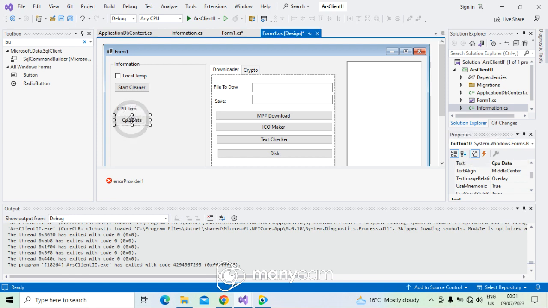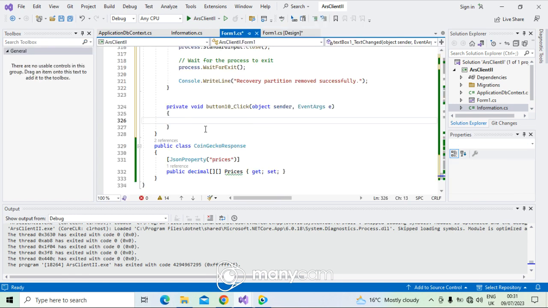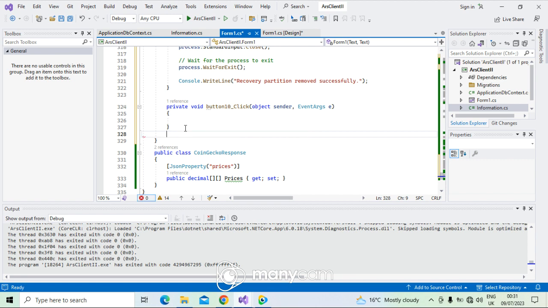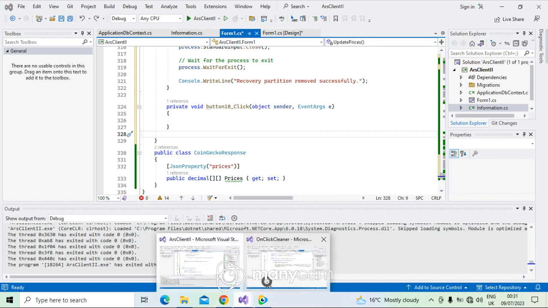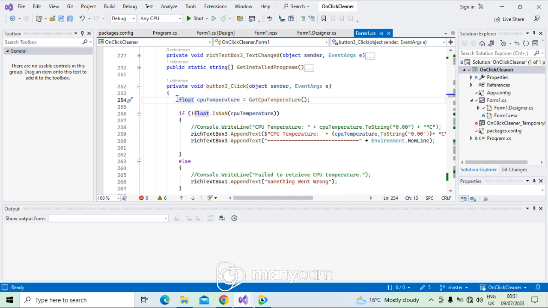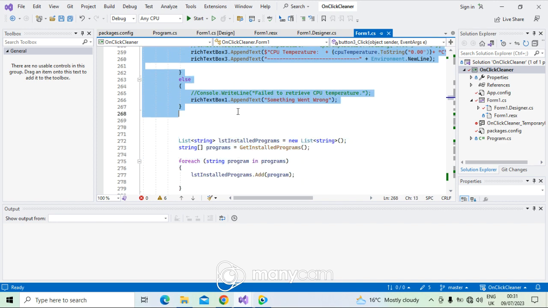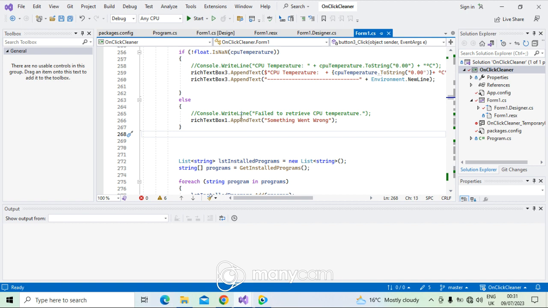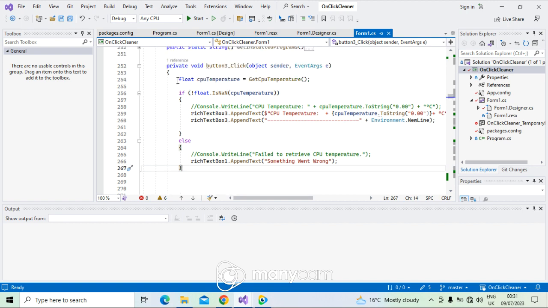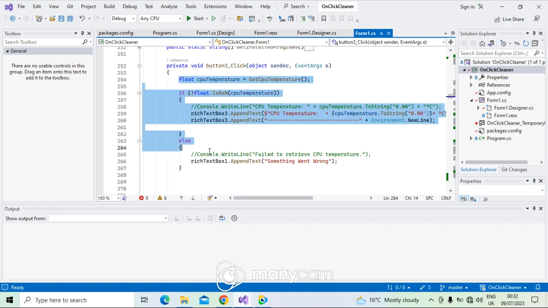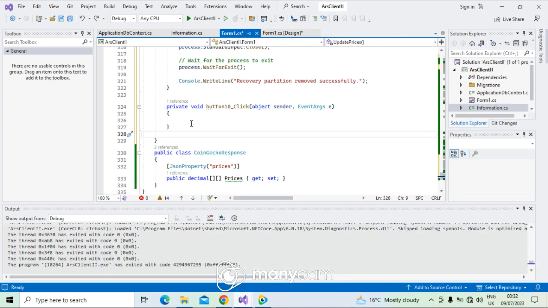When you click here, get CPU data for me, which is now here. I'm coming here and I say float temperature. I want only CPU temperature.